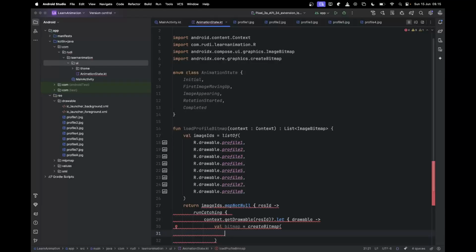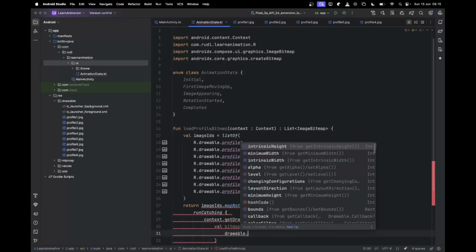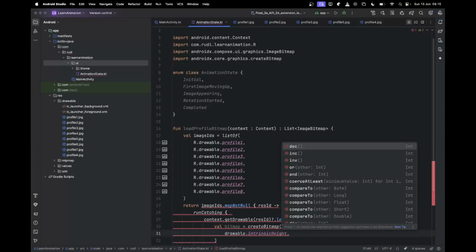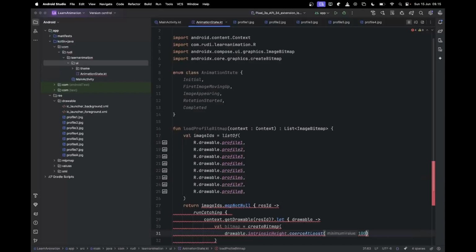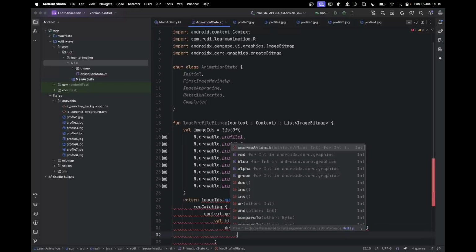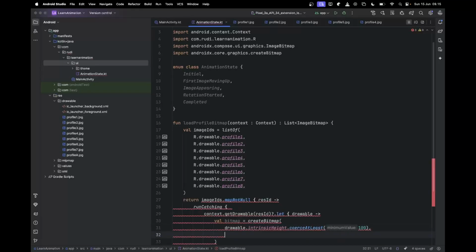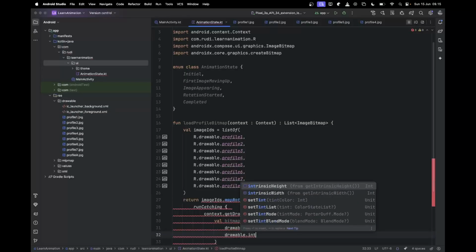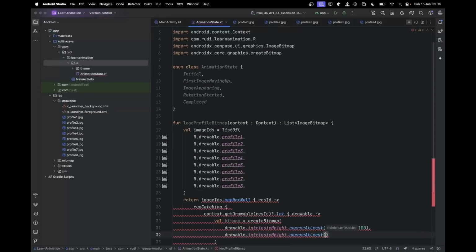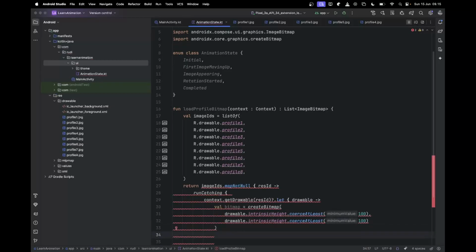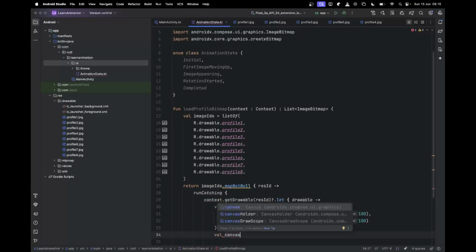The first parameter is drawable dot intrinsicHeight, at least 100, and next for width, intrinsicWidth, we just fill 100, true, and then we will make the canvas like this.